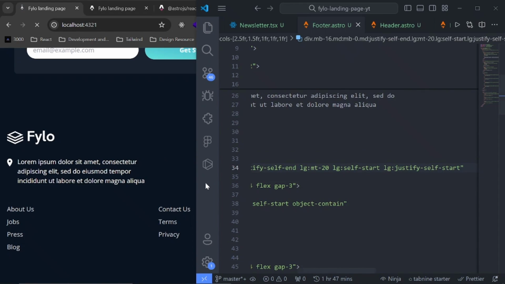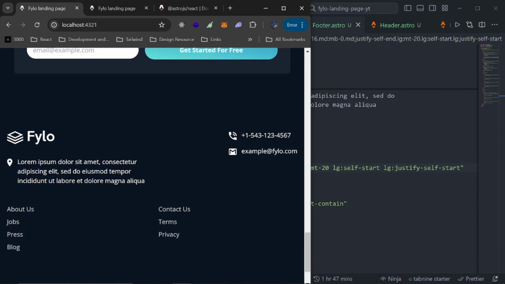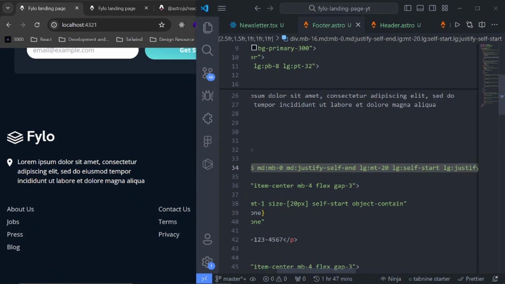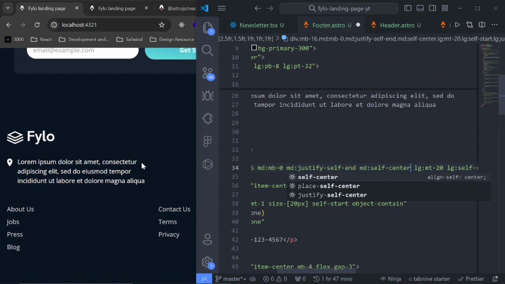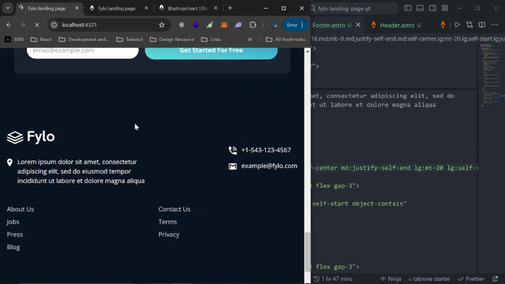So let's see what we have. Okay, I believe this should still be centered. So let's just say on medium screen should be self center. Okay, so it's coming through now. Alright, so that's for the second row.